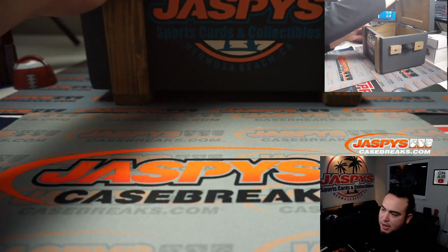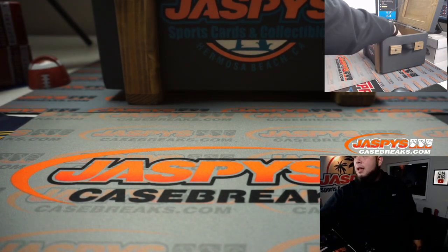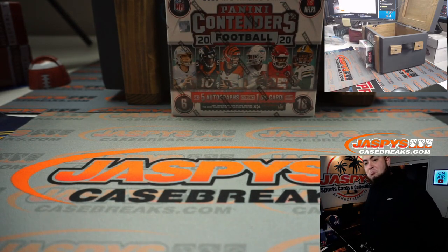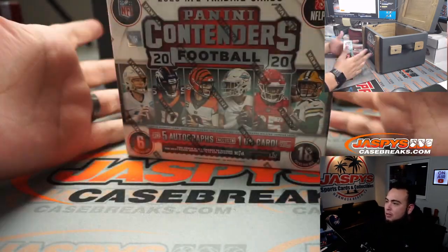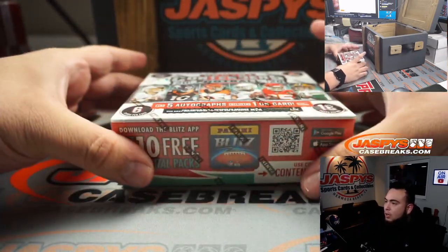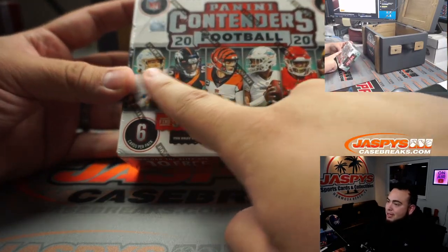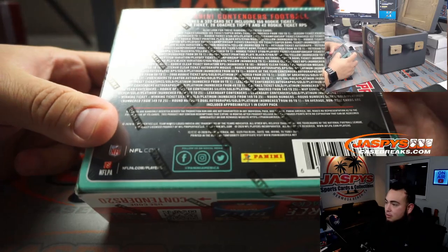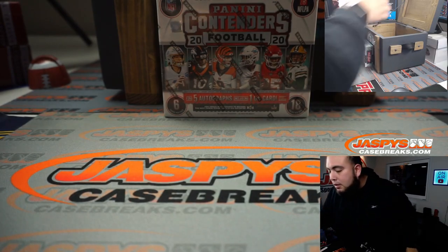And again, the last one had one box, and I believe this one may have a box as well. Yes, we got one box. And this box, to start off, guys, is a 2020 Panini Contenders Football Hobby Box. Okay, not too bad. So again, you could choose to rip or ship sealed. You guys know how much these boxes sell for, a little under the price range of the spot. But again, something you can always hold on to and always increases in value if you decide to sell. Or you can take the chance and pull maybe this guy's rookie ticket, this guy, and this guy. You never know. So there you go. And let's get the cards out of here, guys.